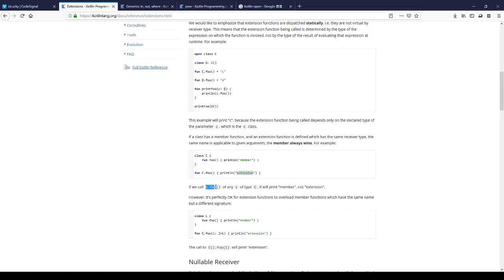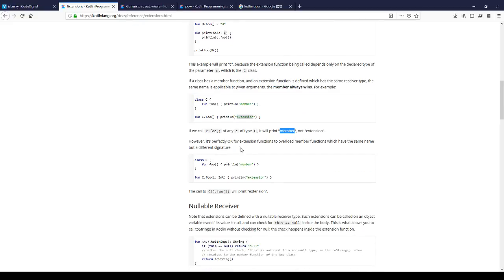So when we call c.foo, although it is resolved statically, the member always wins, so we print member here. However, it's perfectly okay for an extension function to overload members which have the same name but a different signature, which means different parameters passed in. So c.foo(1) will print extension.